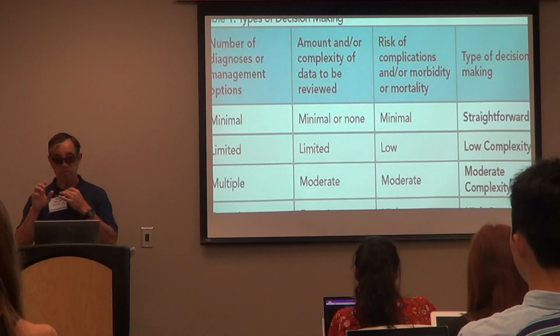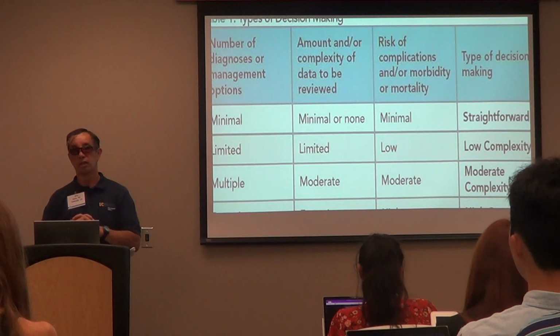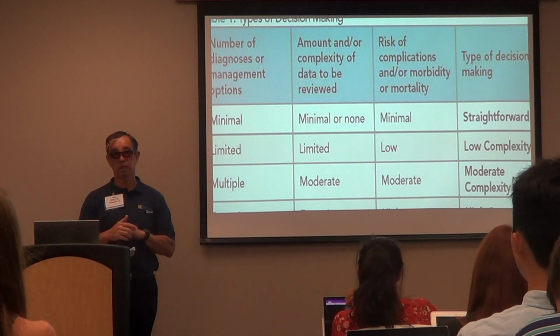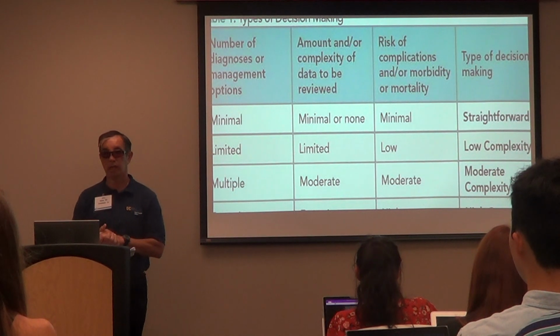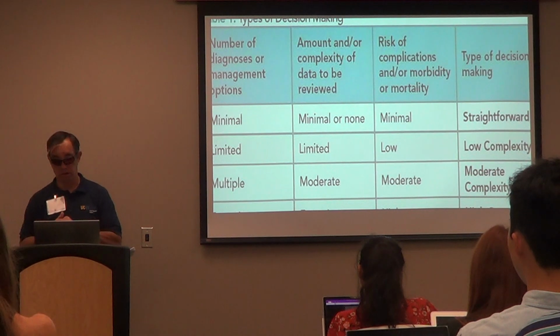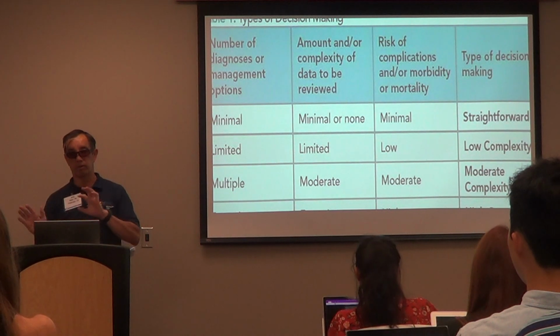Understand the type of medical decision making. Like if someone just gets a little boo-boo and has a little hangnail, that's pretty minimal. But if someone has a multi-system failure, like I had a girl the other day who got hit by a car, like she was walking across it and got hit, and there's nothing that doesn't hurt her. So it's a very complex case. We have to do a bunch of stuff.